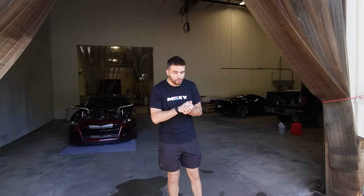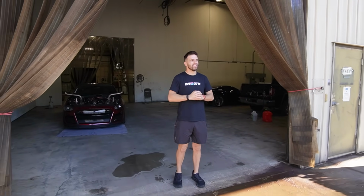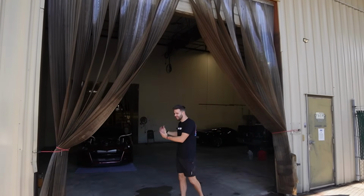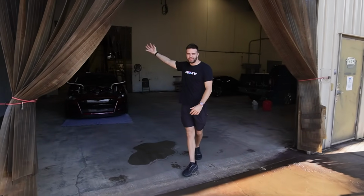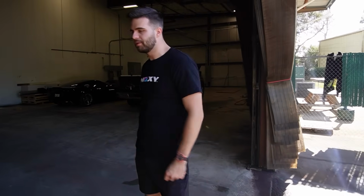So this is the new something HQ. We don't even know what to call it. Like, this is literally a this week decision, a this week move. Early January, we're trying to figure something out, and it's like, you know what, let's move into here so that we have the shop here, the business there, we can do it all here. John's got a place to work on his car, I've got a place to work on my car, and it's a good spot for that.